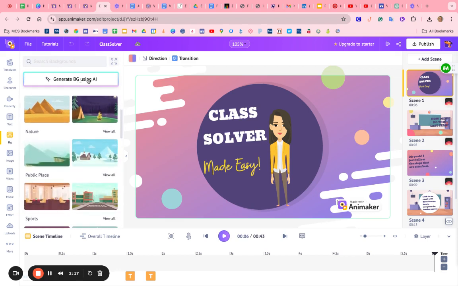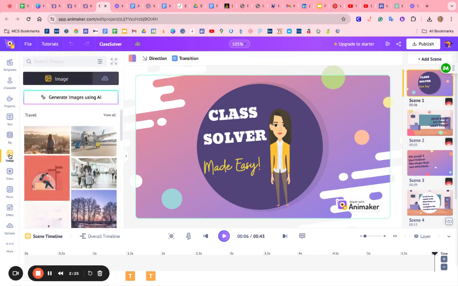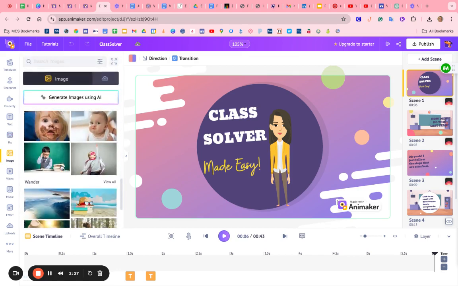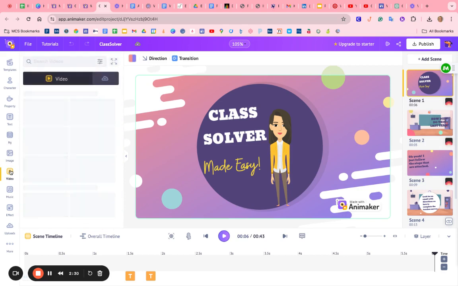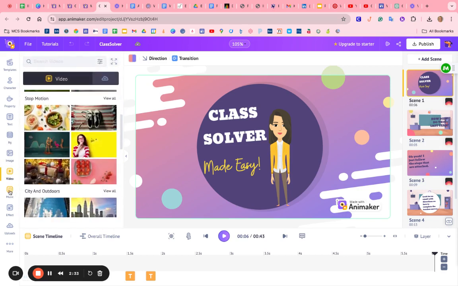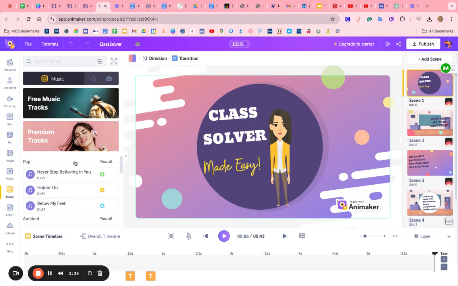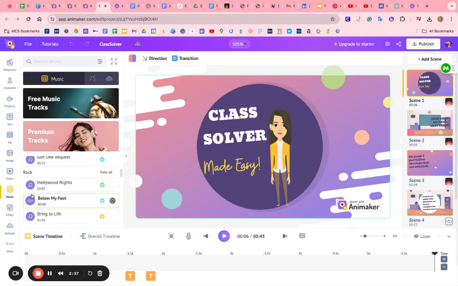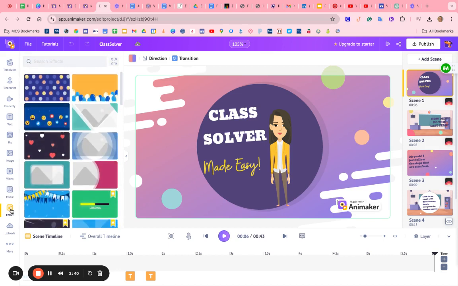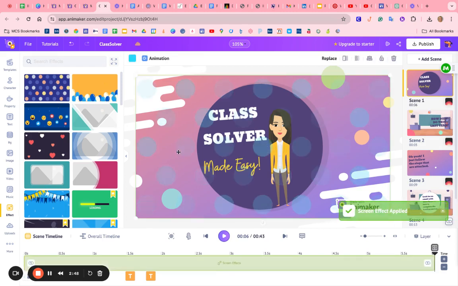And then it also has AI features that can generate backgrounds based upon the information that you type in. So that's pretty cool too. Got different images if you would like to use their images. You can insert some of the videos that they provide. It also has music tracks. And then special effects too. So if you wanted to add any kind of dots on the screen, anything like that, those are all things that you can add into your presentation.